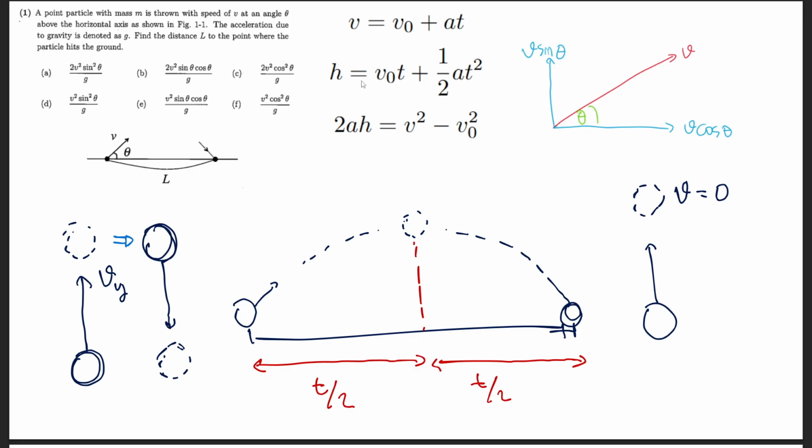So let's see. For the second equation we can't use it because this is for searching for h, and we don't need to search for h, so the second equation can't be used. For the third equation, there is no variable time, so the third equation can't be used. So we use the first equation that has the variable time. So we can write v in here as 0.